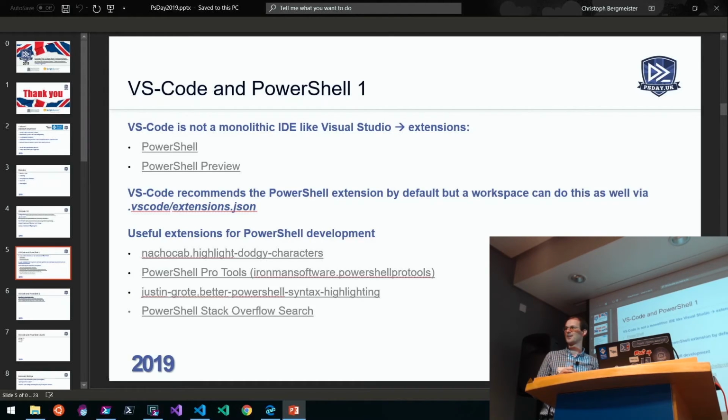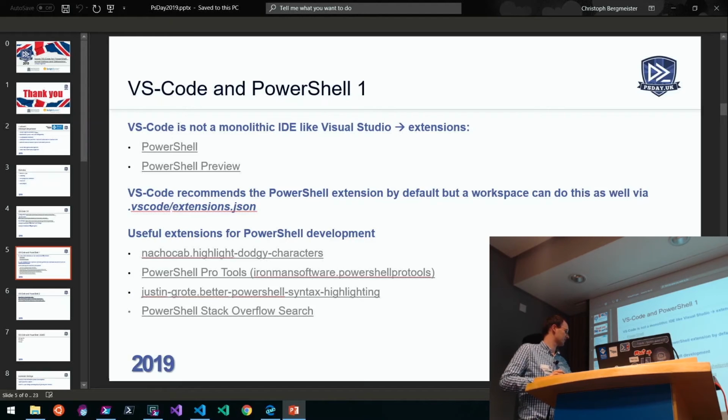Sometimes what can happen is that you can have a non-standard Unicode character and the PowerShell engine gets confused by it. The purpose of this extension is to highlight it in the editor, so you get a squiggly or a red line under it. So you can be alerted that maybe you have accidentally copy-pasted something with a dodgy encoding, which could later on cause you weird problems or take you a long time to realize what the hell is going on here.